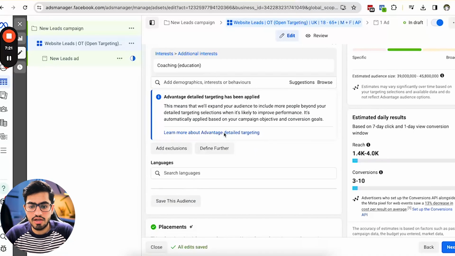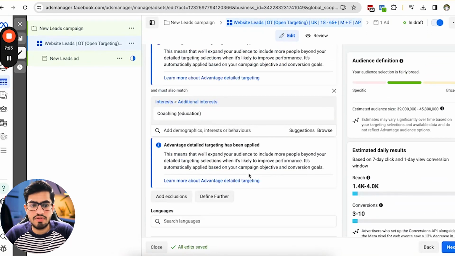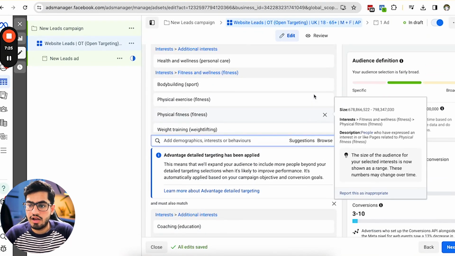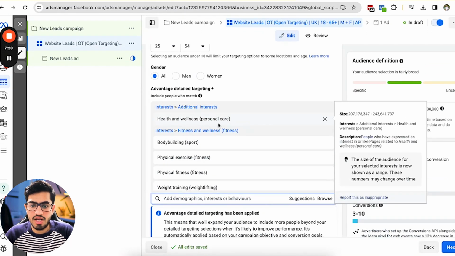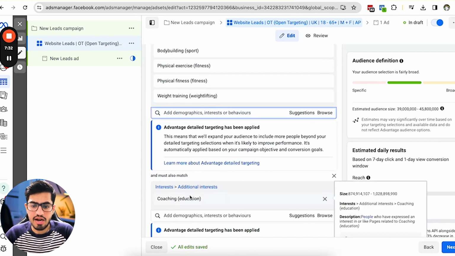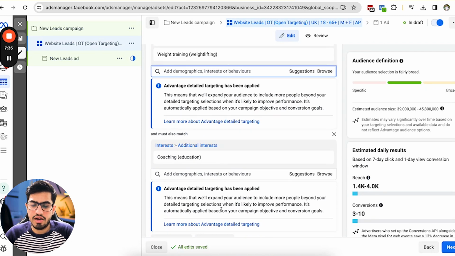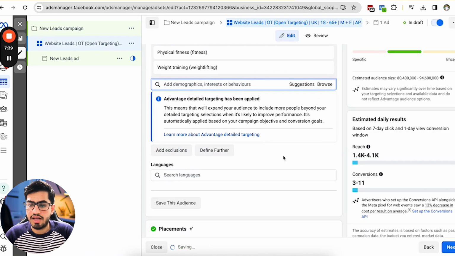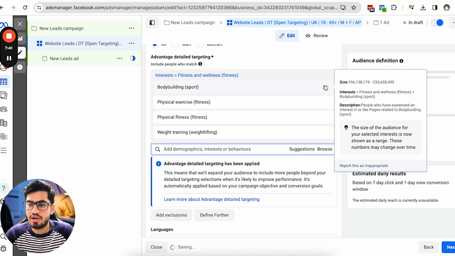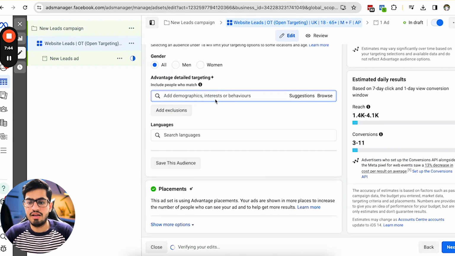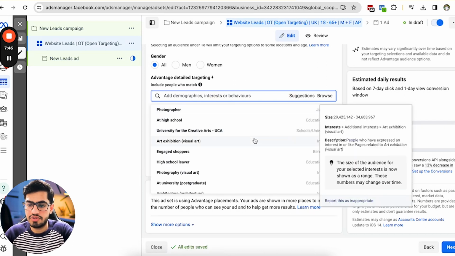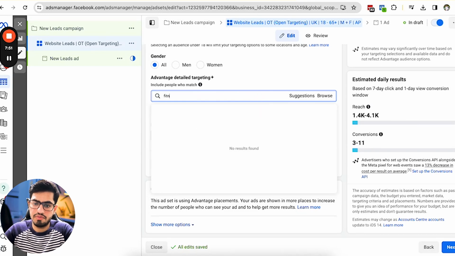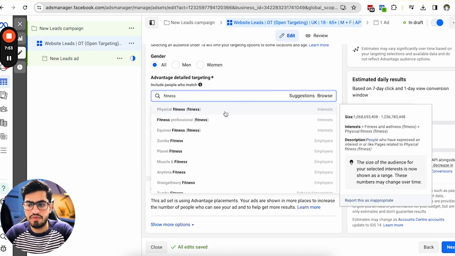This is how you basically target, and then languages and all of that stuff. Now, we discussed open targeting, we discussed interest stacking, we discussed flex targeting, where you essentially keep on editing, and you keep on adding and defining further, narrowing down, niching down. And let's talk about single interest. For example, if you just want to pick out a single interest such as fitness, which again is a very broad interest. So let's pick out fitness, physical fitness.